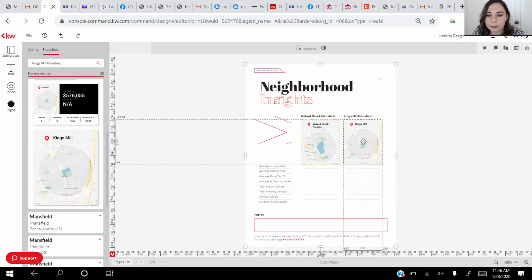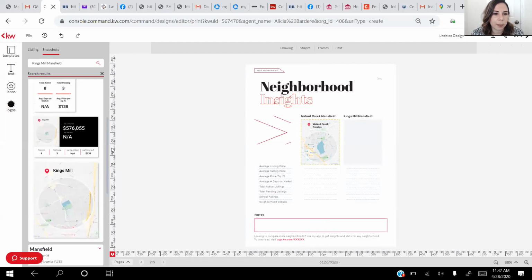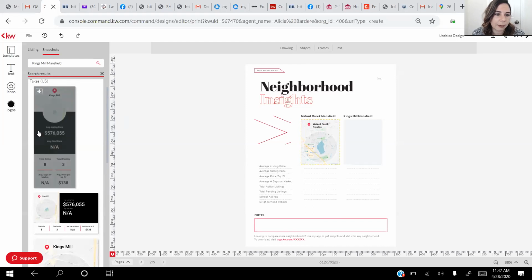Delete it. And we'll delete that image as well. I want to show you that you do have an option to put in the full snapshot if you wanted to. So on the left-hand side under the snapshots, go up just a little bit, and we have that full listing right there. We're going to select the plus sign to add it.